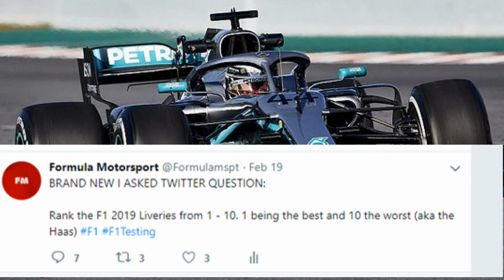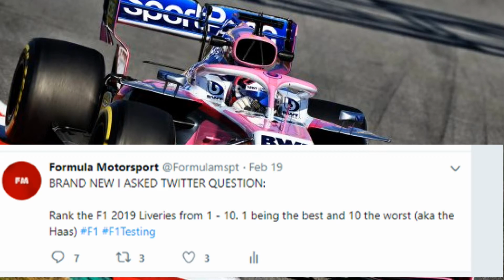Then we have Crazy About Cars 84: McLaren, Alfa Romeo, Red Bull, Mercedes, Renault, Williams, Toro Rosso, Ferrari, Racing Point, and Haas. And then Robbie says Mercedes, Renault, Ferrari, Rich Energy Haas, Alfa Romeo Racing, McLaren, Red Bull Honda, Toro Rosso Honda, Williams, and Racing Point. Kids love F1, final person to give me an answer today. So he did it the other way. He put in 10th place, Williams, also known as Toothpaste. 9th, McLaren. 8, Toro Rosso. 7, Racing Point. 6, Haas. 5, Toro Rosso. 4, Alfa Romeo. 3, Ferrari. 2, Mercedes. And 1, Renault.